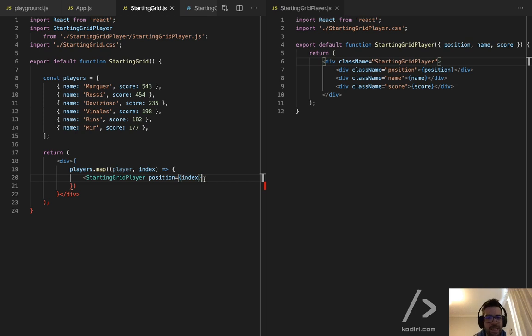Okay. Let's leave it like that. Position index plus 1. Otherwise, what will be the first position? 0, correct. That feels a bit weird, right? Who is on position number 0? That's a bit weird. That only works in Germany. Don't ask me why. I'm a big motorsport fan, and in Germany, some races they do that. Lap number 0. What the hell that means? Anyway, Germans. Okay, so position 1, and then what else?